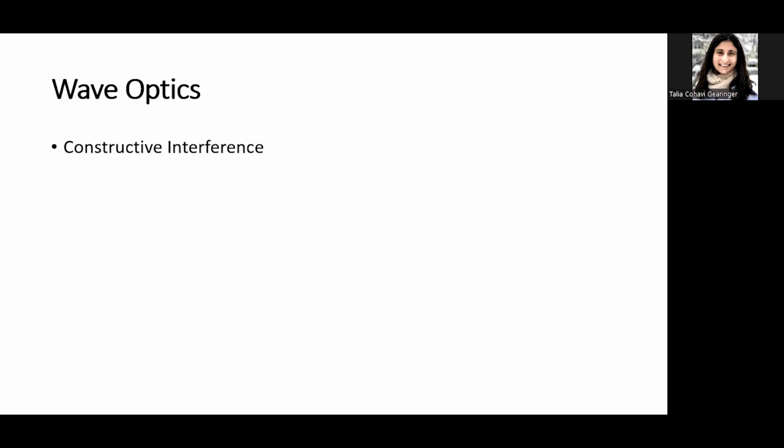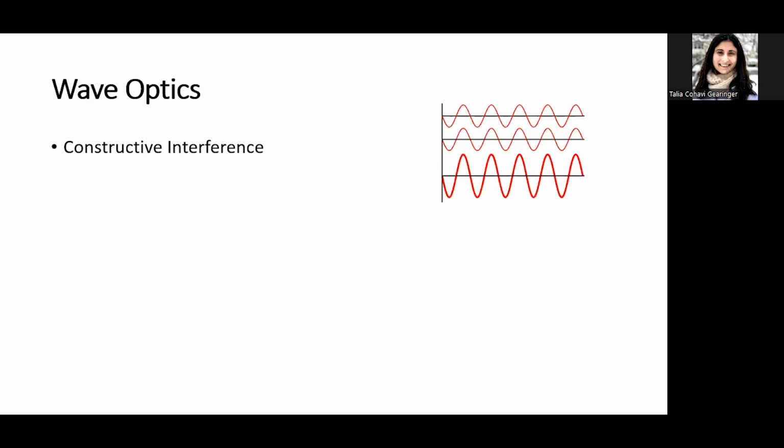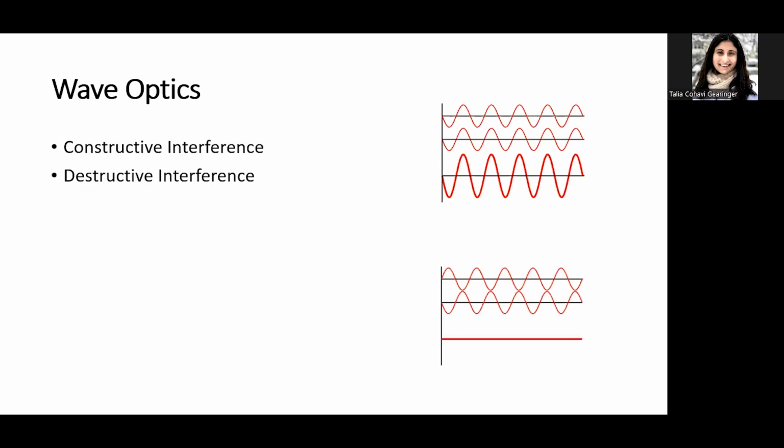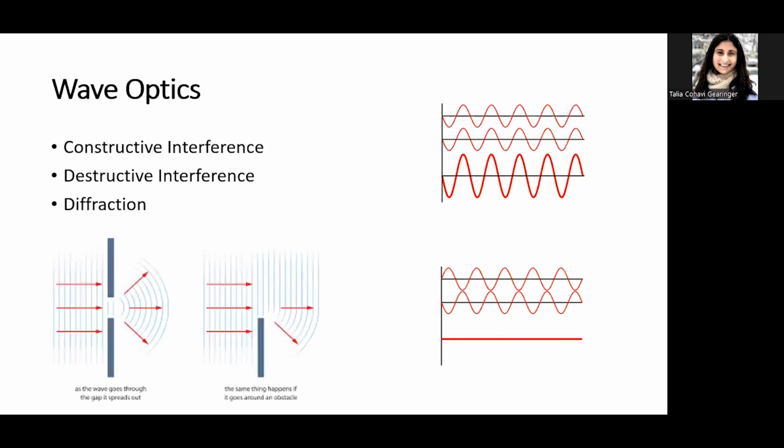So the second model of light we talk about is wave optics, and that thinks of light as a wave. You get wave phenomena like constructive interference, where if you have 2 waves that are added together in sync, you get a bigger wave. Destructive interference: if you add 2 waves that are out of sync by 180 degrees, they cancel each other out. And diffraction, which we'll find is actually useful in how we think about optics. If you have light that is a plane wavefront and it shines through this aperture over here, instead of just propagating through as a plane wavefront, you actually get bending of light around the edges. That's what we call diffraction.